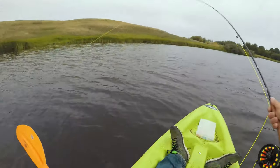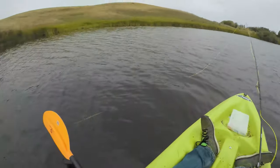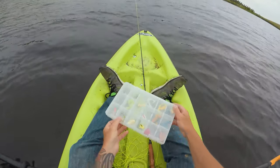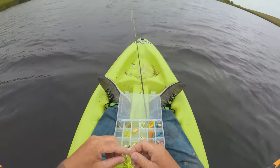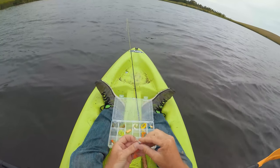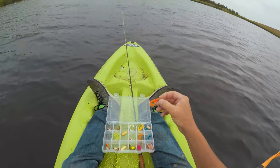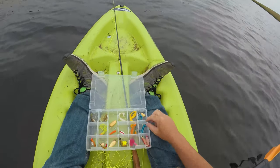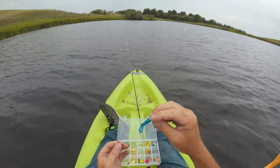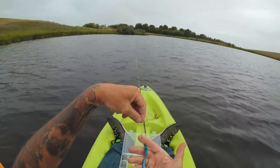We're going to do the old switcheroo here, because the orange jig's working great but we've caught about five jack, and it's just not staying on there anymore. So we'll probably grab another jig since they're working fantastic today. Put the blue one on — I like this one, it's pretty. Got some nice blue sparkles in there, so we're going to roll this one for a bit and see what happens.